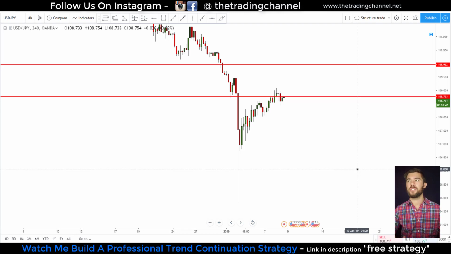These things aren't set in stone. I don't have a 100% chance of this market hitting 108.73 and going down or continuing in trend. There's nothing in trading that's going to give you a 100% chance. Something that's important to mention is that we're doing this based on statistical advantages we know we have based on historical testing. We've tested this thousands and thousands of times in historical data. That's why we know we have a statistical advantage using specific entry reasons at these specific levels.